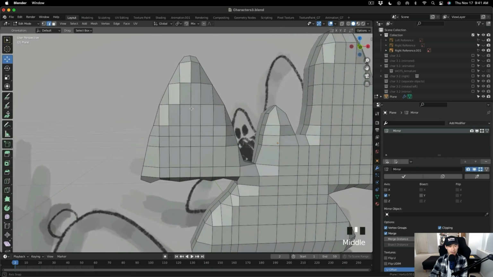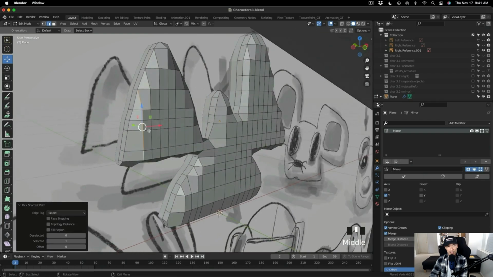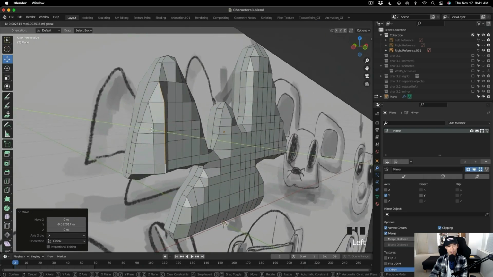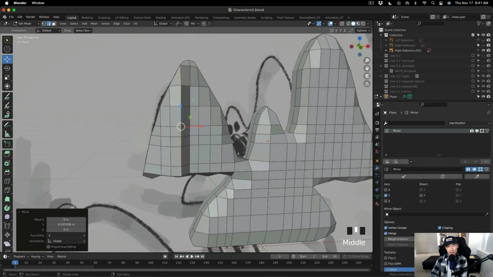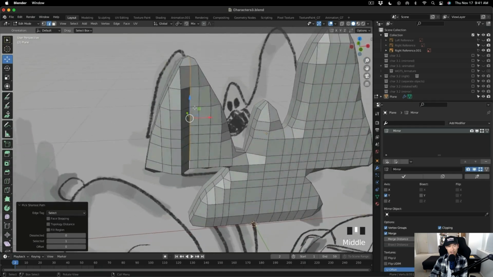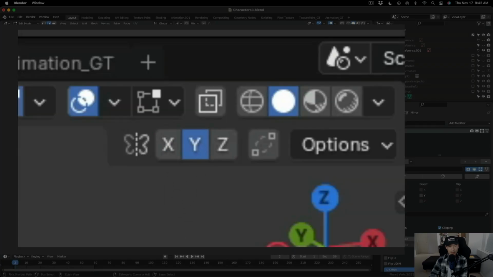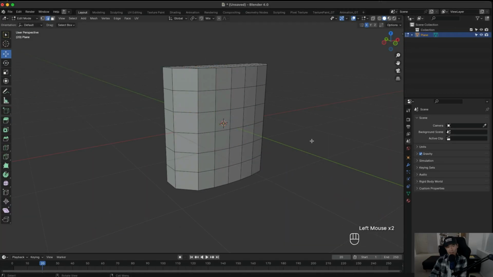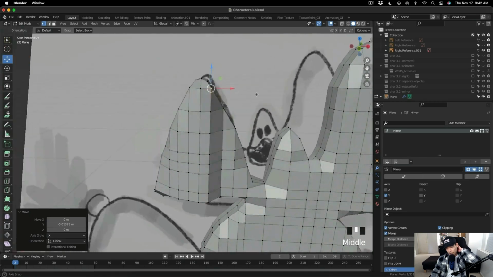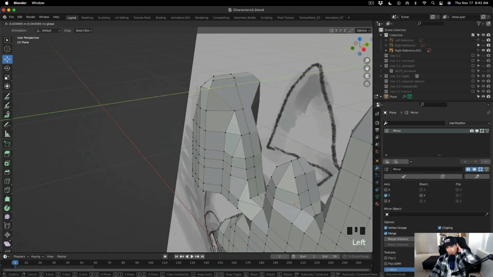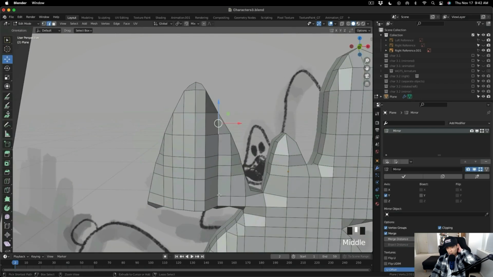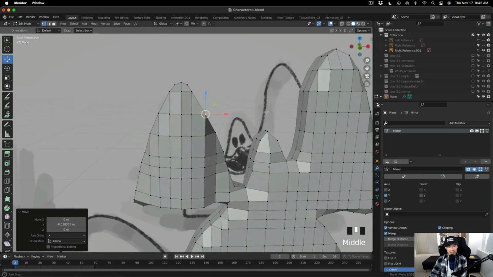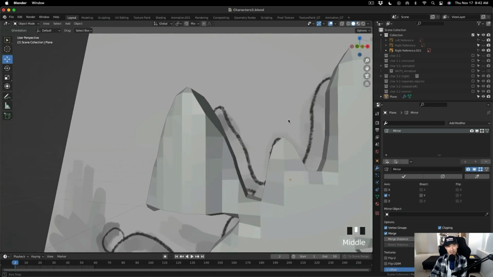Once we're done with some of these vertices, we can start pulling out these edge loops to blow out the character and create more curvature, more of that 3D shape. If the character was mirrored to the other side, there's an actual symmetry button at the top where it says X, Y, and Z. If I turn that on, I could probably pull out the edges much easier, but our character isn't symmetric. So that's why I had to pull it out one by one, which is what I normally do from left to right. You can also start from right to left if that's how you read things or see things.